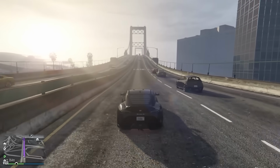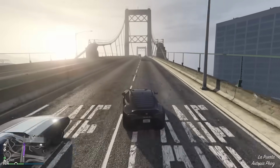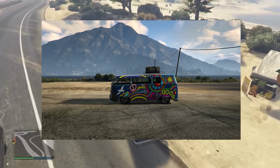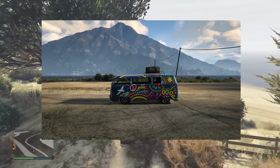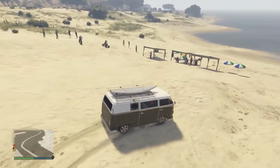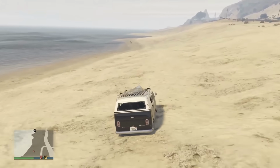The Elysian Fields Freeway is a reference to the Elysian Fields Development Company from LA Noire. The mothership livery for the Surfer Custom is the exact same one used in the Truth's Camper in San Andreas. This one's pretty awesome. A lot of the time Rockstar does these sort of nods. The liveries aren't exactly the same, but no, this one is exactly the same.